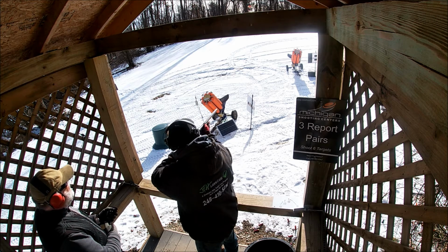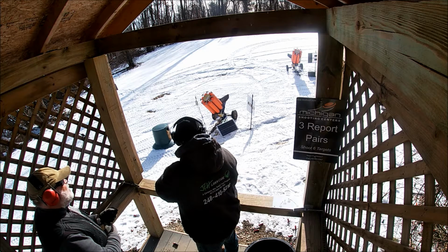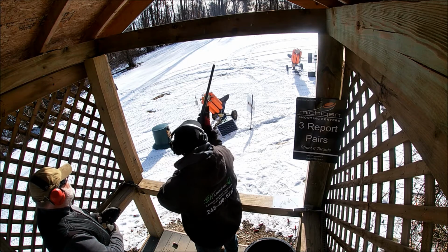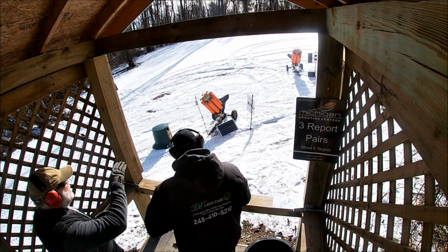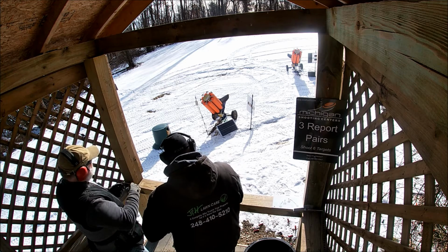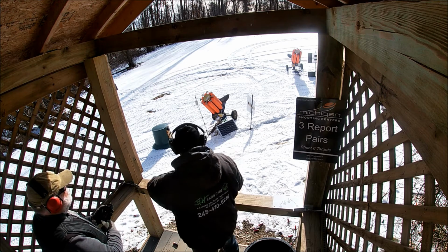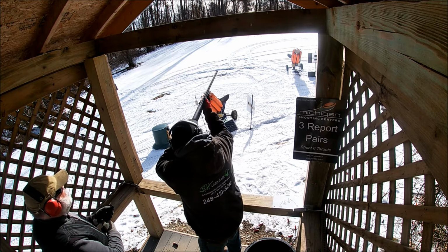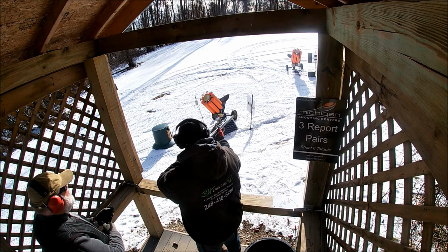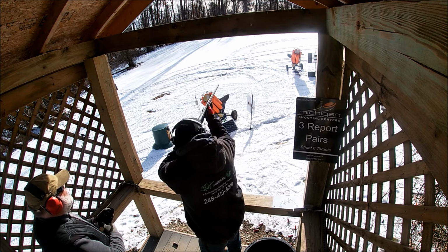Pull. Pull. Yeah, you got to get on that. Okay. It's dropping pretty quick after it reaches the top of its flight. So you got to get down on it a little bit. Same again? Yep. Pull. Cool.